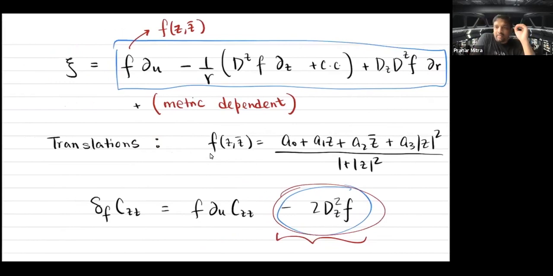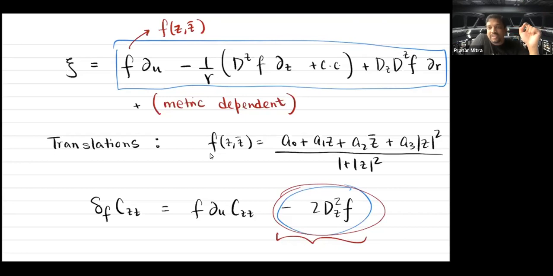Let me be clear about what is the measurement, what is the physical part of this measurement. Now, this is a diffeomorphism. At the end of the day, it's a diffeomorphism. So if you try to measure anything that's diffeomorphism invariant, you obviously won't measure any differences. Because this is U independent, just like you said, if I were to look at the difference between CZZ at U equal to 10 and U equal to 0, this extra term will simply cancel out because it's U independent.